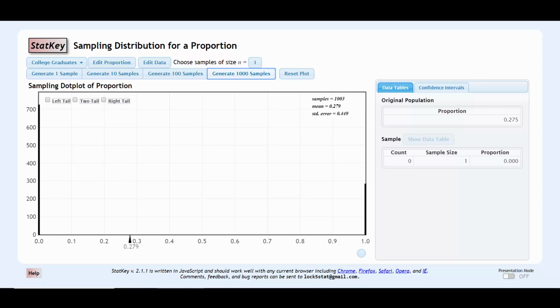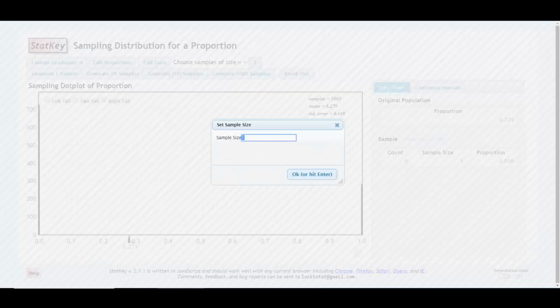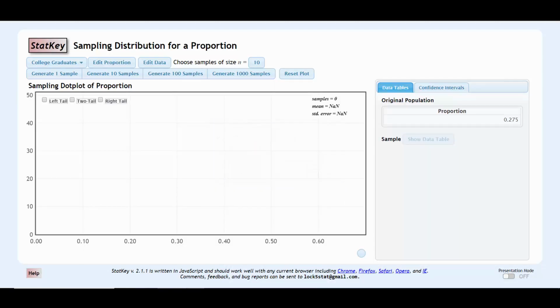All right, so now we're going to increase the sample size. Instead of asking just one person, I'm going to ask 10 people if they were college graduates, and I'm going to count how many of them were. So let's generate one sample of size 10 and see what happens. There we go. I sampled 10 people. 2 of them were college graduates, which gives me a proportion of 0.2. Right, so then I would plot that dot, and this begins my distribution.